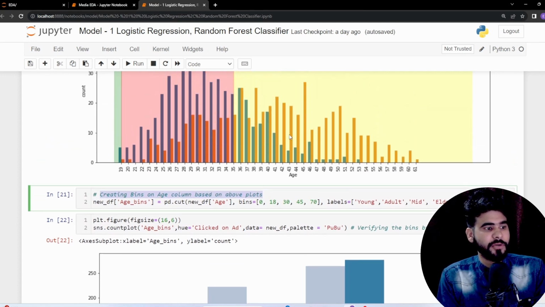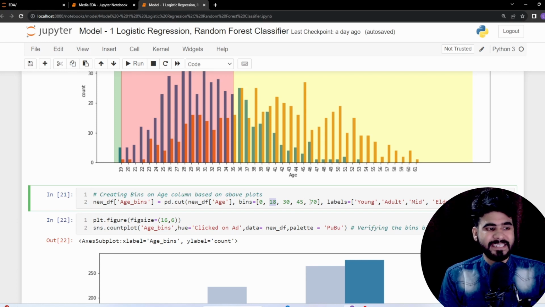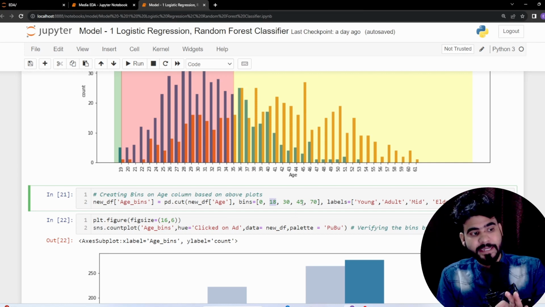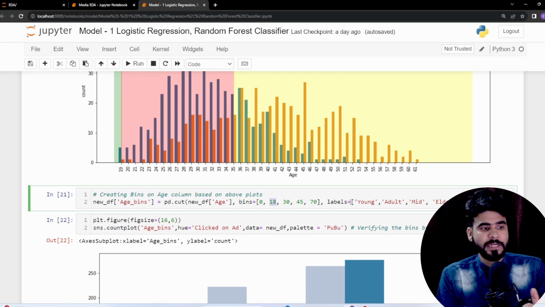So based upon this particular plot, we are going to create small bins. So 0 to 17, after that 18 to 29, 30 to 44, and 46 to 70. These are the bins that we are going to create, with labels such as young, adult, mid and elder defined based upon these bins.